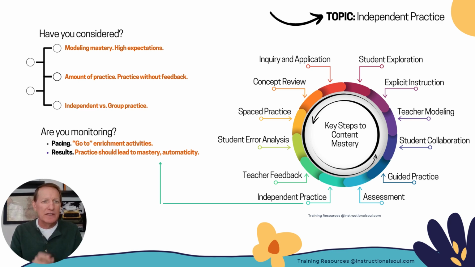Last consideration is independent versus group practice. A major shift for me as an instructor, as a teacher, was moving from individual student feedback, which we know is best, to group feedback, which really can be very, very effective and certainly is more efficient. So just think about the balance of that in your classroom. That gets us to the two things to monitor, which is pacing. Obviously, too much practice means there could be some time wasted.